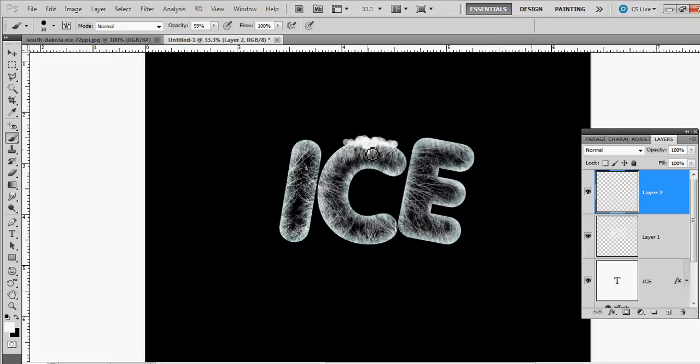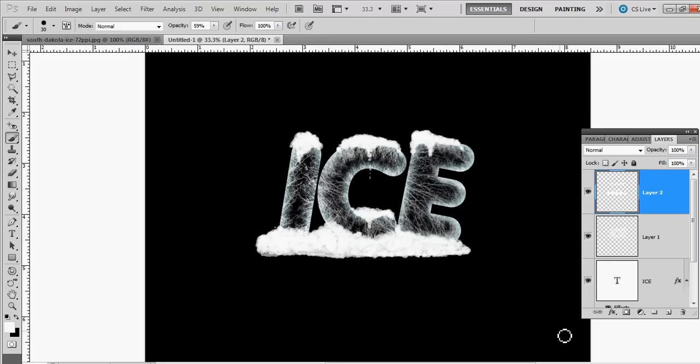Larger. Okay, so you're getting the idea, and I'm gonna put some snow down here as well. So while I work on that, for the sake of time here, I'm gonna pause it and then I'll be right back. Okay, so as you probably found out, that takes the longest time to do because of opacity of the snow that you're making and the number of times that you need to click. So you're pretty much done here.